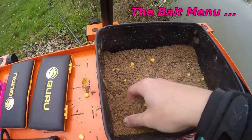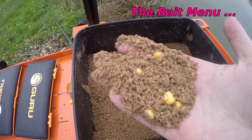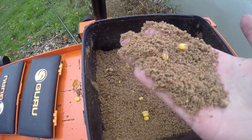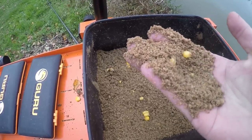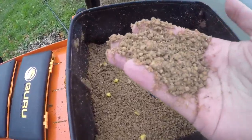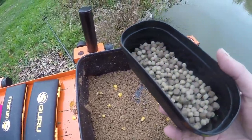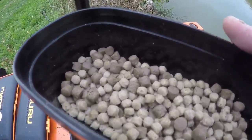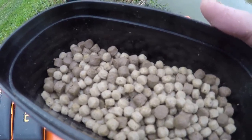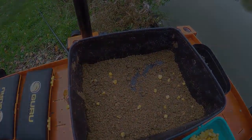This is the mix I've made today with the Mainline groundbait, as you can see. Really nice mix, real fine particles, the groundbait, and you've got the little micros in there, and then obviously some corn. So that's been the go-to bait. These are my expanders I've been using today. So you can see the lovely quality expanders in there. Let's see if we can catch a few more, and then we'll do a bit of rig talk.